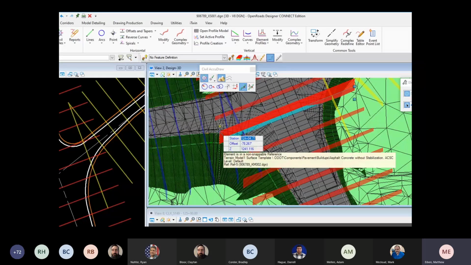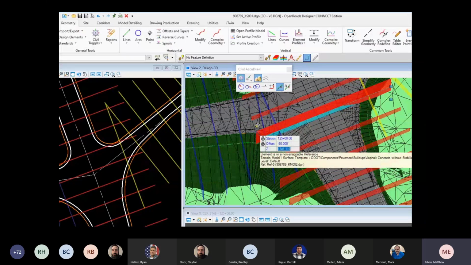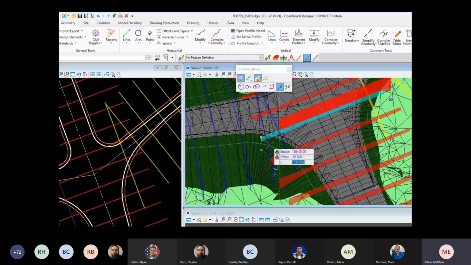Now what I'll do is I'm going to key in 125 plus 0, 0, and I know that I want that at a 50-foot offset because that's what I set these other name boundaries based off of. If you had some other offset or it wasn't constant, or you're trying to match these other ones that were perpendicular, you'd probably just want to measure off the offset value that you would want at that point.